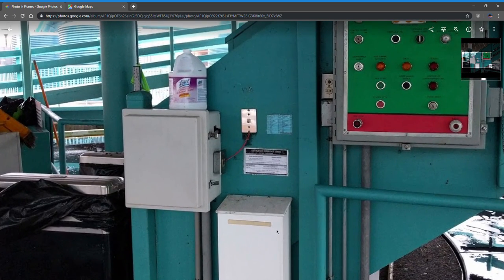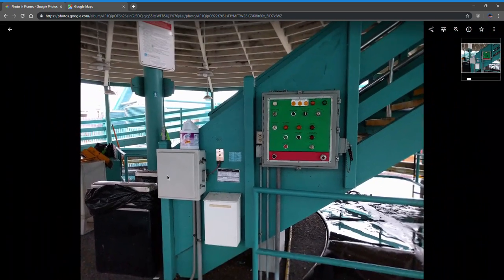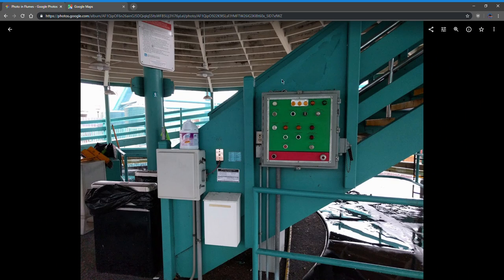The A-phone is very critical at this ride — that's how you communicate with the people up top at chutes and second lift. As the operator, you wouldn't really stay by the panel. You were basically a grouper: you would group people together and put them on the ride. If you needed to adjust the turntable speed or stop the turntable, then you would walk over to the panel and do that.